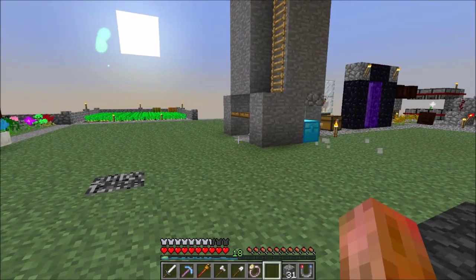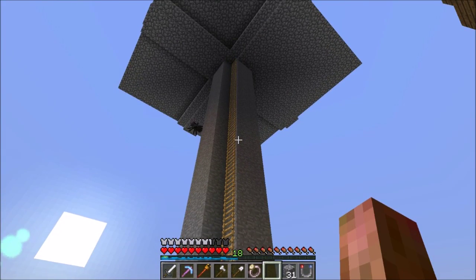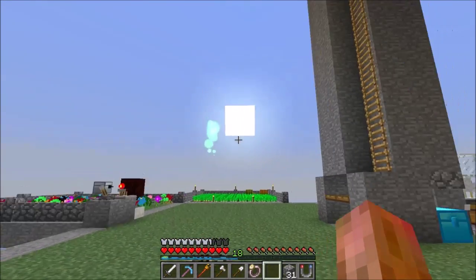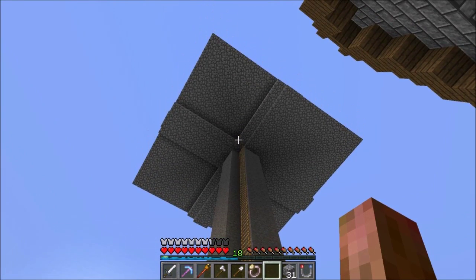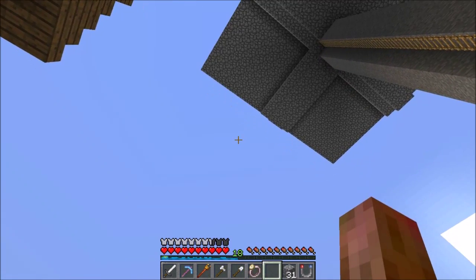I went, oh. Because normally, if you ever watch any of my series, when I make this, it's at build height. It's way up there. So it's as far away from ground spawns as possible. Because for mobs to spawn, they need to be like 128 blocks away from everything. So that's why I do it way up there.